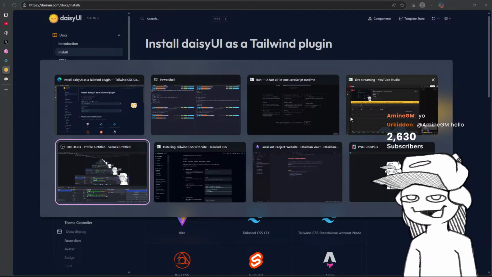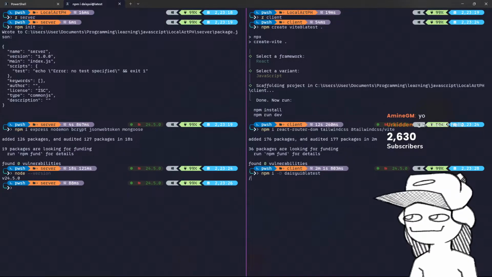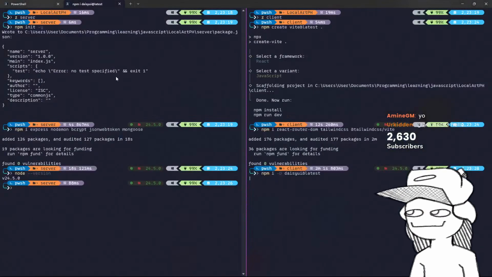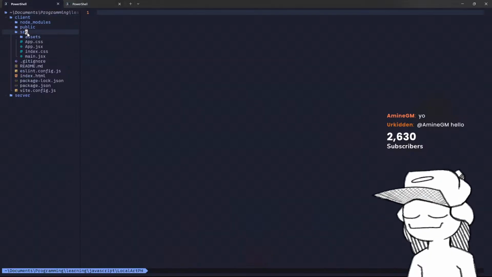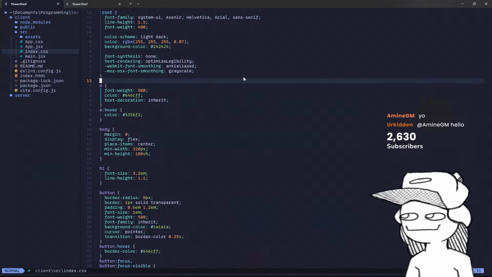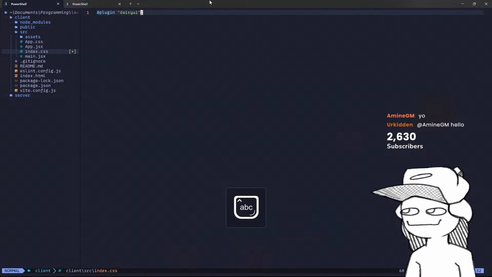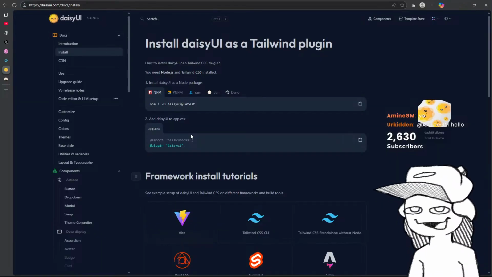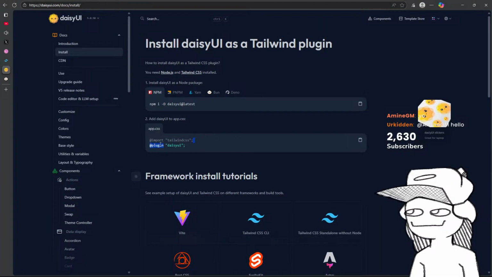Then let's set up our client. In the client we have our index.css, so we're actually going to delete everything. So I'm going to need to import also the CSS.